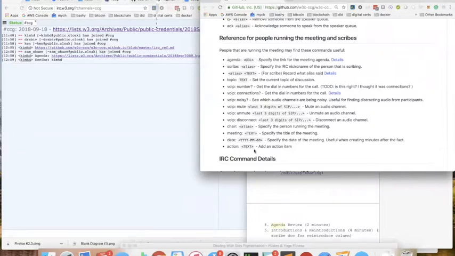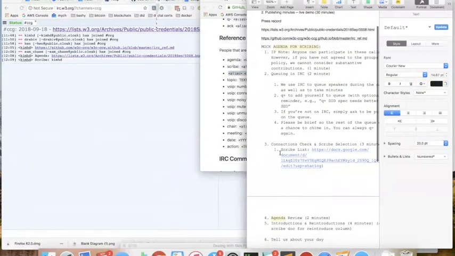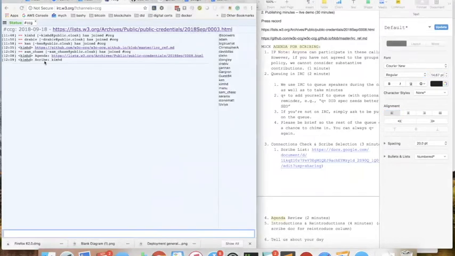Generally, the scribe is entering these commands, but the chairs may write them as well. The key part of scribing is this alias text part. I did a quick tangent there while at the connections check and scribe selection. What I did was select myself as scribe, and to do that, I just typed scribe Kim HD.